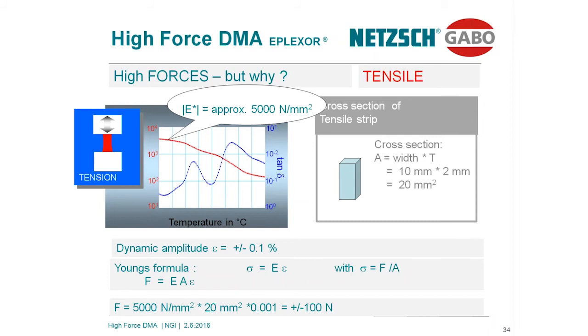Now having a look at a rubbery system, the same geometry. This is a rubber strip in tensile mode. Same frequency, same heating rate, at the static force 0.5, dynamic strain 0.1%. On the left axis again is shown the modulus, but if you look at the curve, you see a strange behavior. This material shows a really high dynamic.